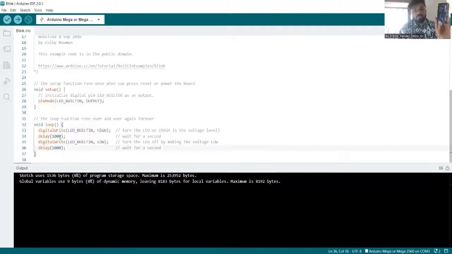We are using the digital write function, then using LED built-in, and we are setting it to high. So for 1 second, it will be on. High means on, LED is turned on. And here delay is in milliseconds, so I have converted it. I have entered 1000 for 1 second, and digital write again to turn the LED off. That is LED position low for turning off, and delay for 1 second.